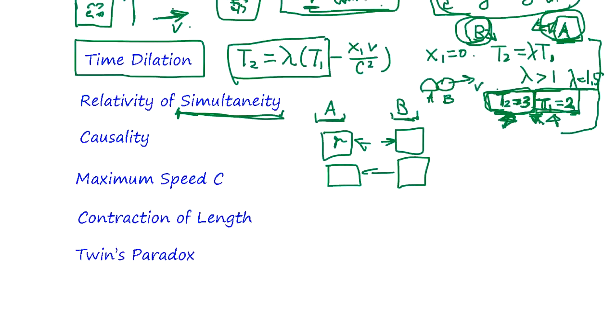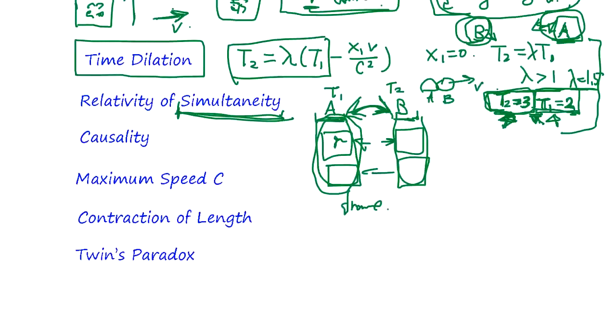Well, it's not fair to say they don't see it at the same time. The problem is you cannot compare the timing, because this guy has his own clock and that guy has his own clock. Simultaneity is correct within frame B and within frame A, but between A and B you cannot say anything about simultaneity, because it depends on who observes whom. So simultaneity is confined within a frame.